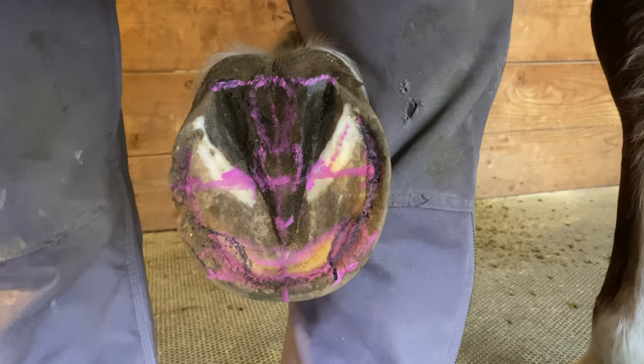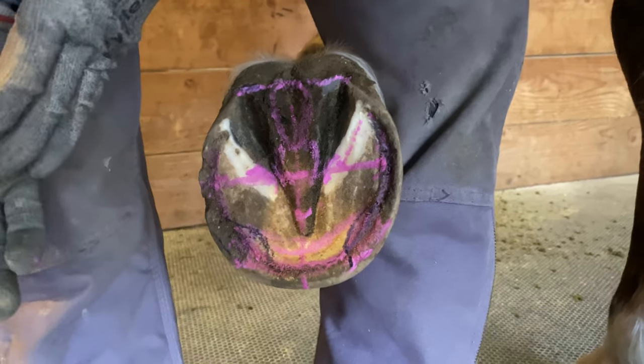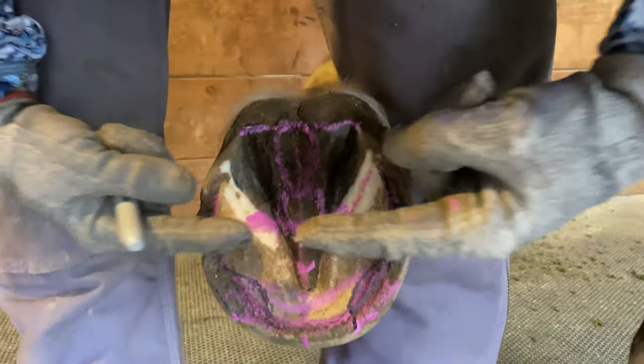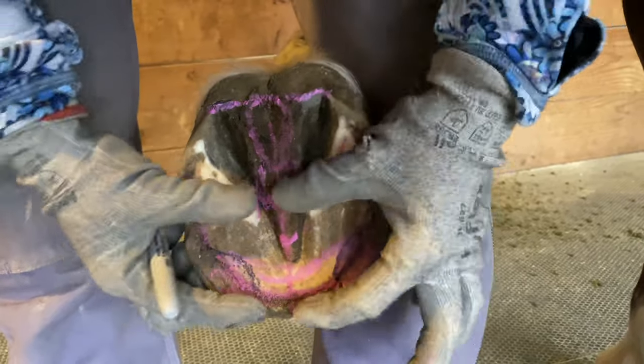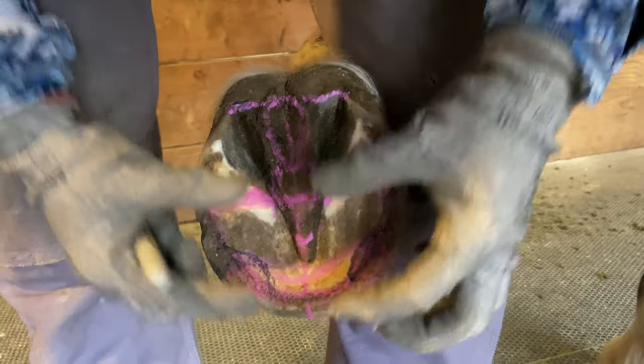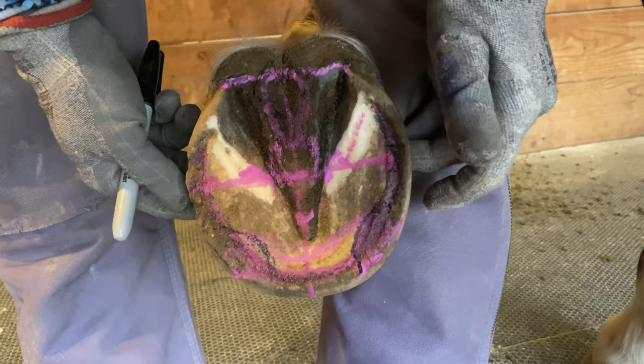And that's it. That's your basic hoof map. And, you know, again, this doesn't tell us where we need to trim to. It's just telling us that this is the center, and we want to ideally have 50-50 toe support to heel support to be balanced around the center of rotation of this hoof capsule.